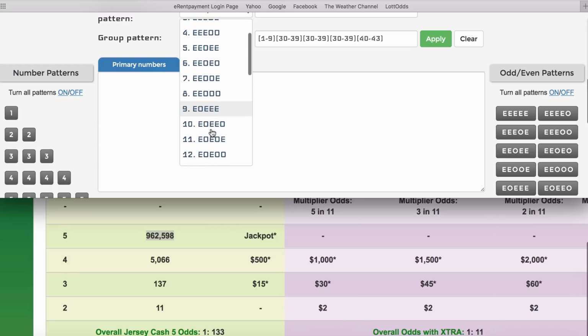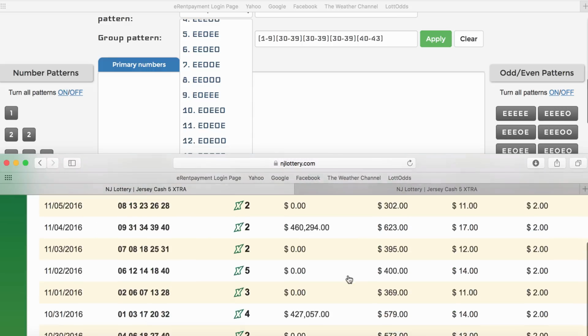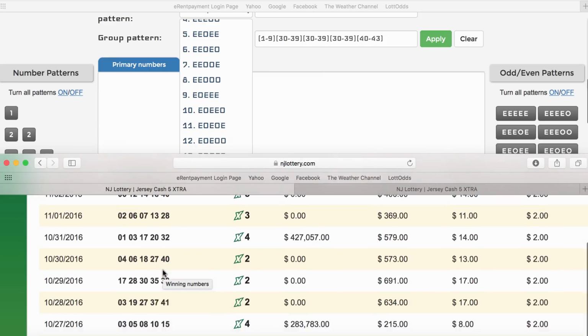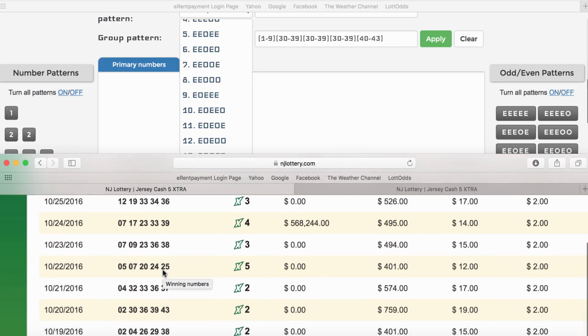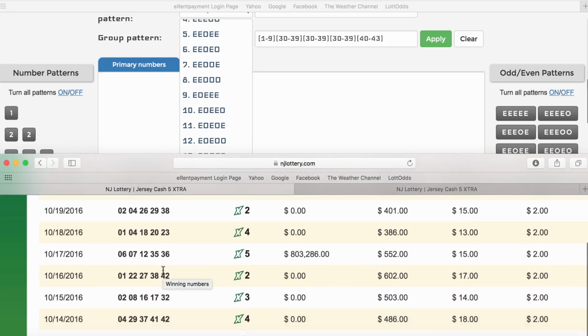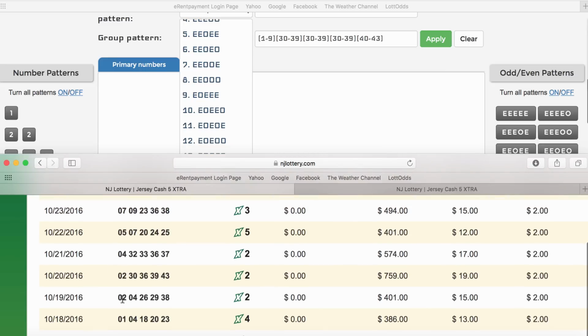Now watch what's really cool. Let me show you. Going back to the past winners, say you know that a lot of times, when you see three odds or two evens coming back to back, they tend to flip to the opposite. So if you saw something like this, even, even coming out three in a row, you're thinking to yourself, you know what, it may flip to the odds.